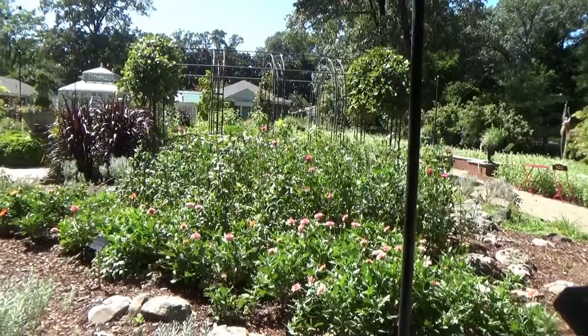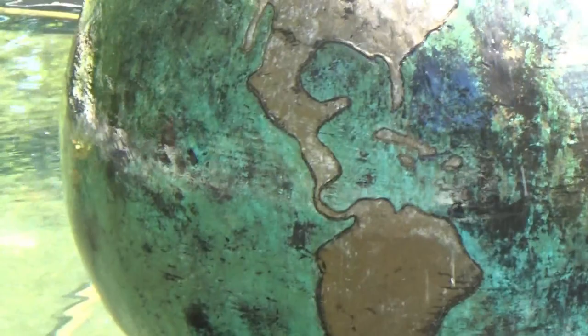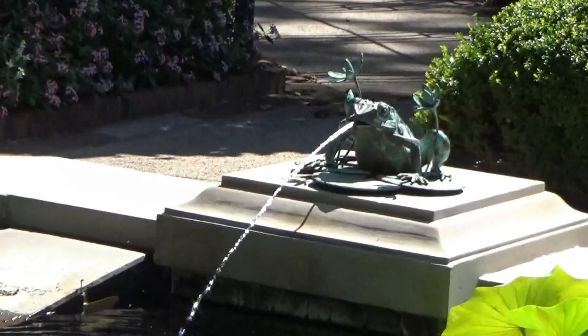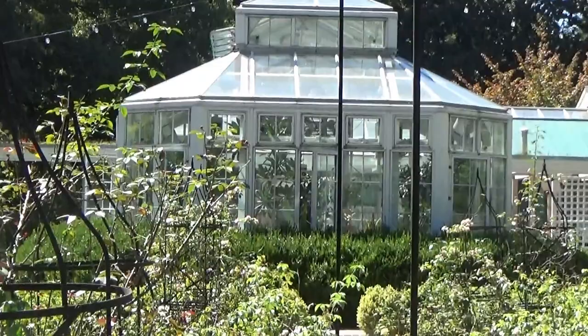Starting off with what they call their cutting garden — we've got a nice little fountain here, and this is actually a globe. You can see North America, Central and South America there. Well, this deer and frog must have been drinking a lot! This is a rose garden that doesn't look very rosy right now. They've got a building back there with the indoor garden, so let's have a look around. Here's a guy painting.